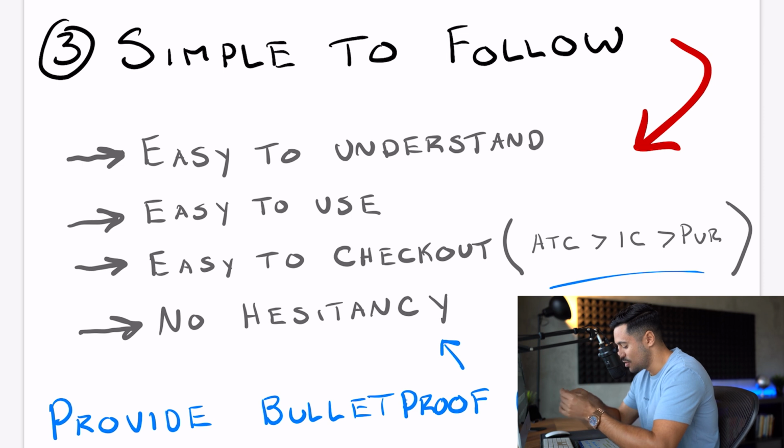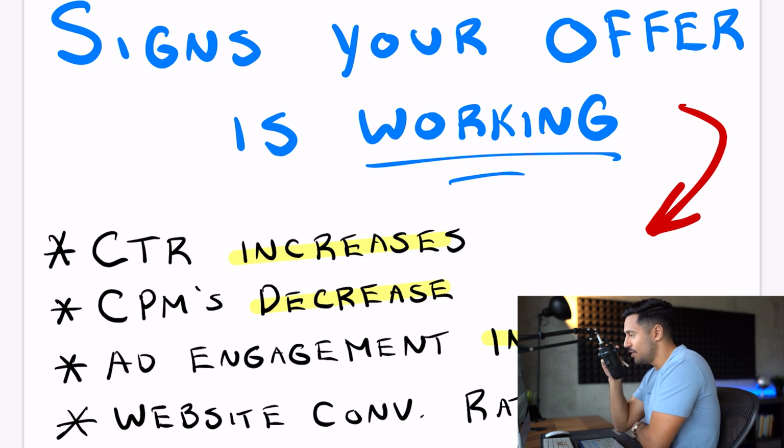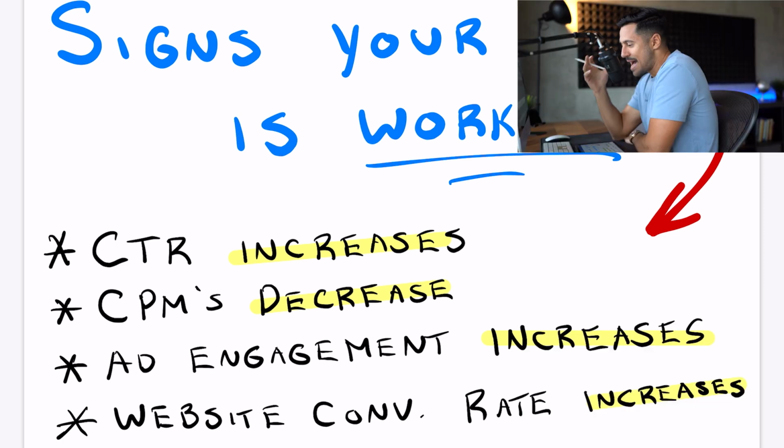Now, signs that your offer is working and is successful, right? So when you have a good offer, you're going to instantly see your click-through rate increase for sure. Because if you have a good offer and you're showcasing it in the first 3 to 5 seconds of your video, and it's something that's attention grabbing, you're going to notice that your click-through rate goes up, because it's just going to be such a no-brainer for people, such an irresistible, too good to be true type of offer that they're going to have to click the link and be able to see that offer up close and personal on the landing page, okay? So you're going to definitely see your click-through rate increase.